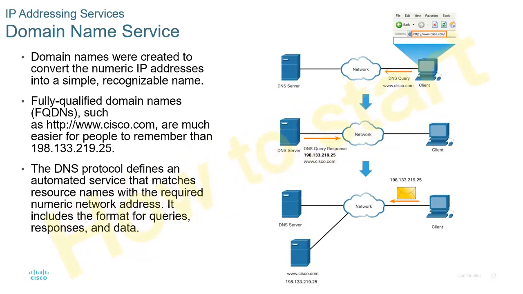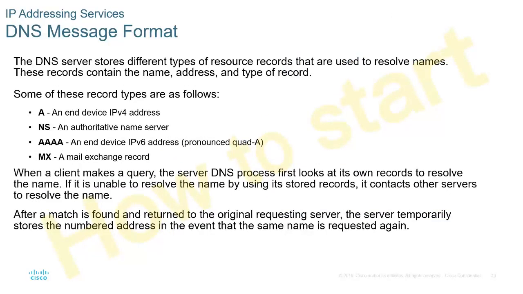We, people, need to know names. That's where DNS comes into play. DNS has several different types of records. The most common types of records are like an A record. That is where we have a domain name and we associate it with an IP address. If we're talking IPv4, it's a single A record. If we're talking IPv6, it's a quad A record. If we're talking an authoritative name server, it will be called an NS record. If we're talking a mail exchange record, it will be called an MX record. These are different types of records that are used when dealing with DNS.